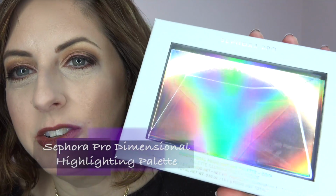Okay, now for something completely strange. Actually, I ordered this online at Sephora.com. This is the Sephora Pro Dimensional Highlighting Palette in Cool. I thought it looked interesting.